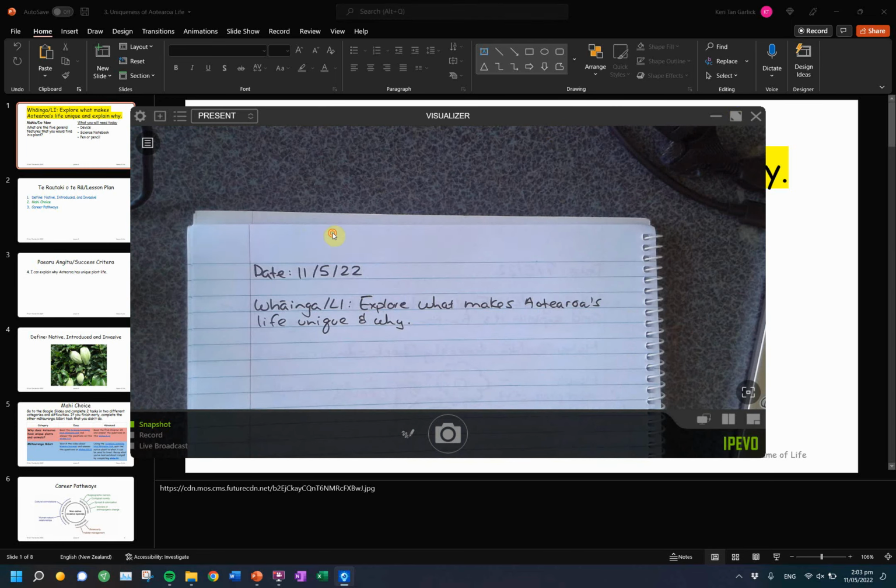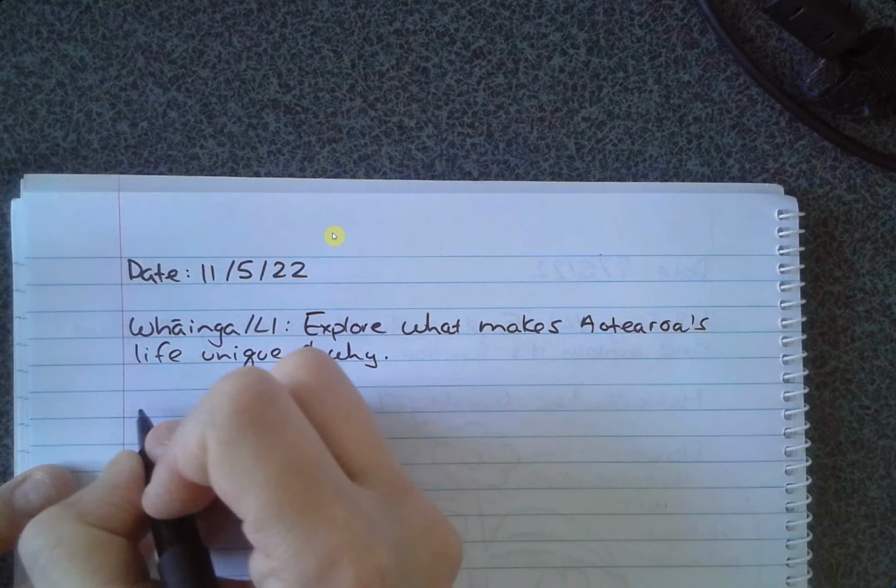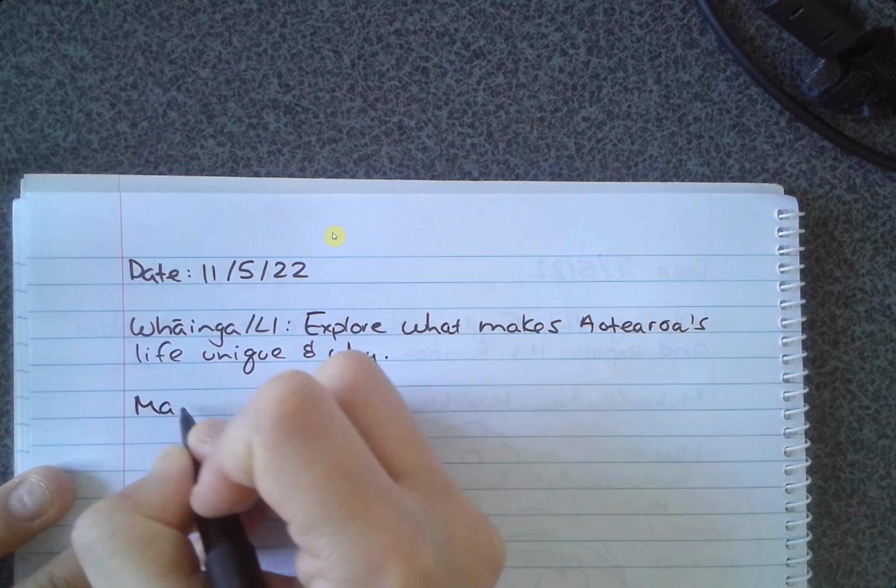So that's the first thing we need to have. The other thing is our Mahi/do now.